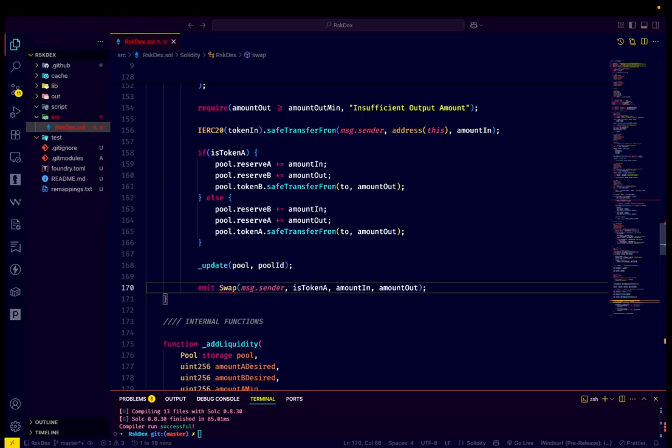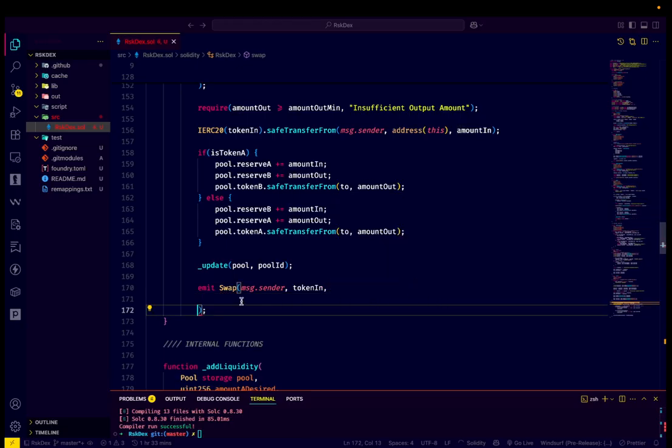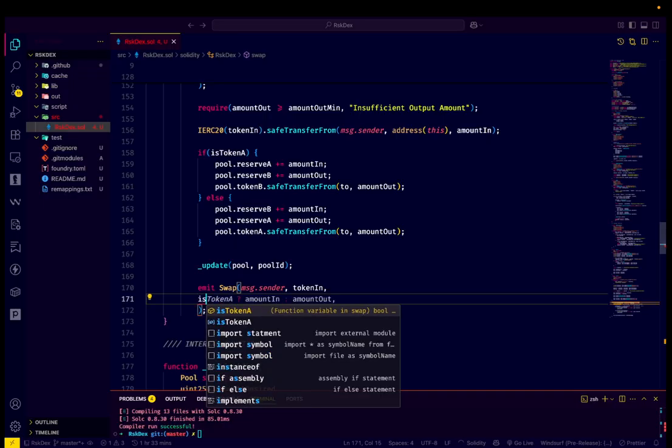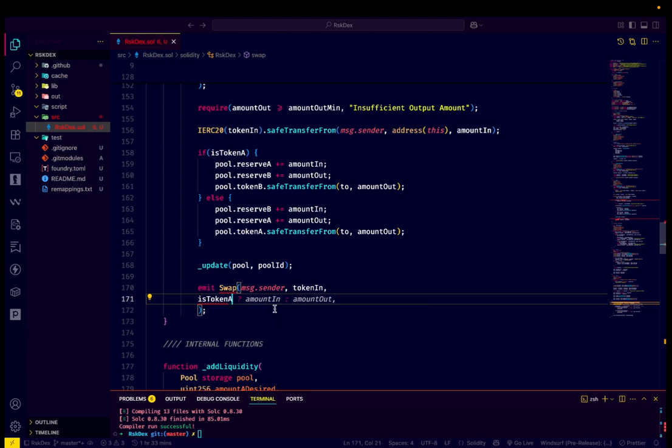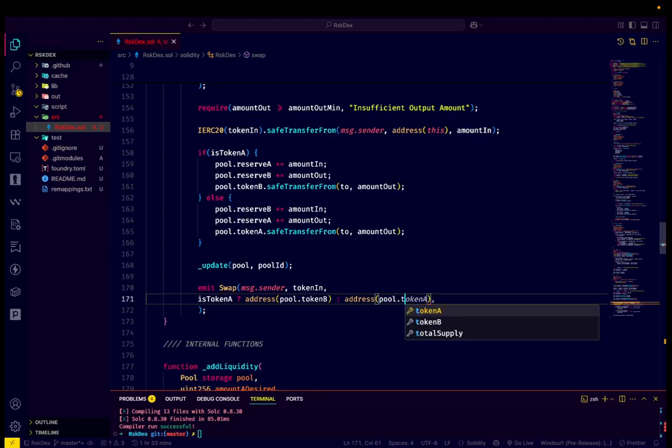Inside that swap event we need to pass msg.sender, tokenIn, and we need to create a custom logic here: if isTokenA, let's pass the address of the pool.tokenB, else address of the pool.tokenA.